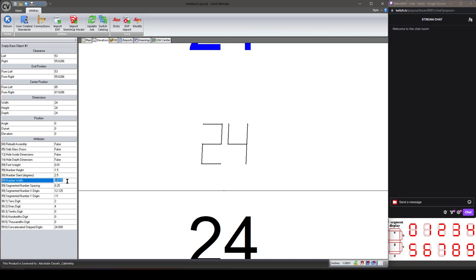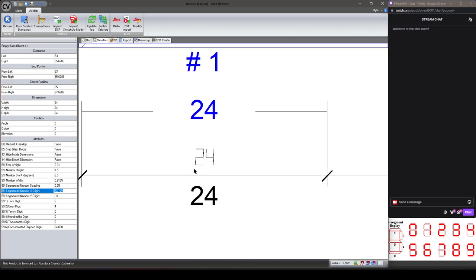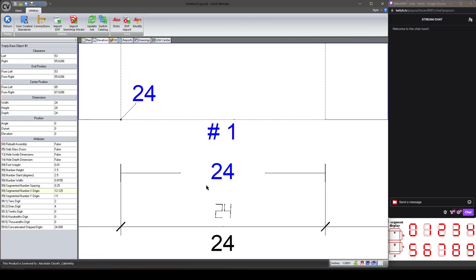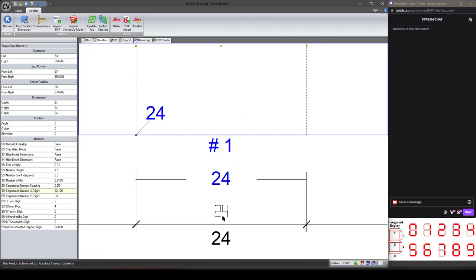This number width is really a display. From this point down, more or less, it's not all debug. The number spacing here, I set up so that the numbers could be moved closer together or spaced farther apart. And then my X origin right now is just a display, and it's to keep my number directly above, as much as I can without finishing the rest of the code, my cabinet width.